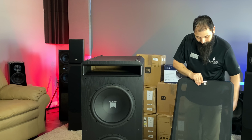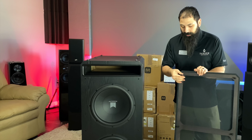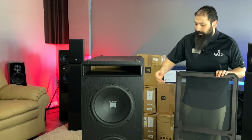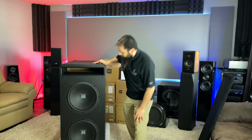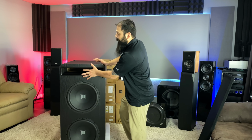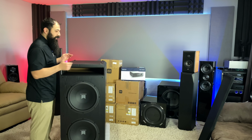This is a massive grill. It's not magnetic, because why would it be on a subwoofer this big? You're going to need something sturdy, and they have these huge posts here that look really sturdy, with their metallic design. Put that over here. So what do you get? You get two 15s, right? And then you get a ported design as well. I'm going to flip this thing over and show you some close-ups of the front and also some close-ups of the back.